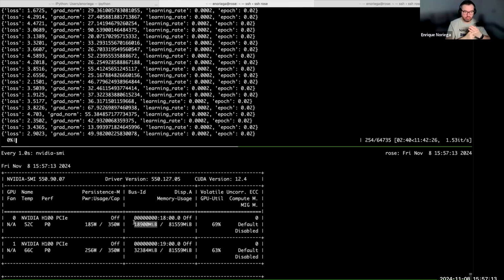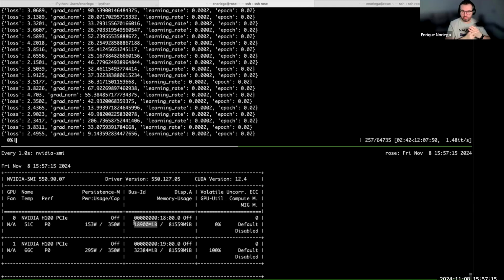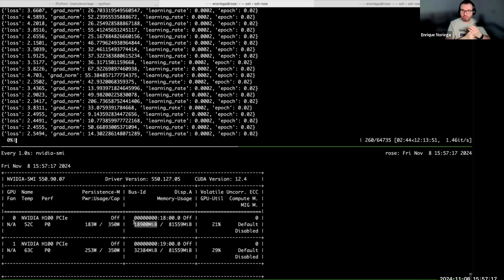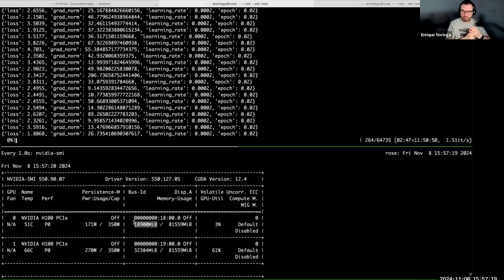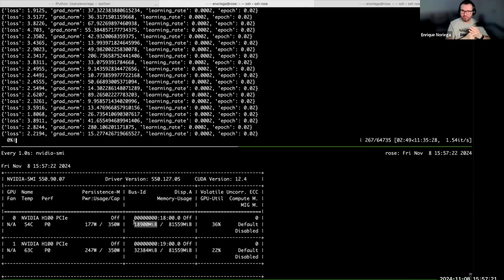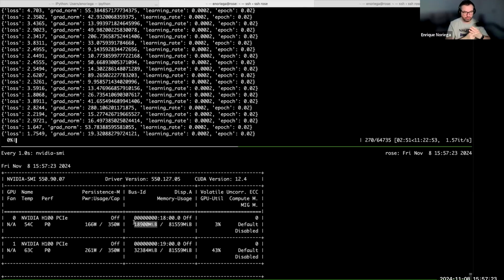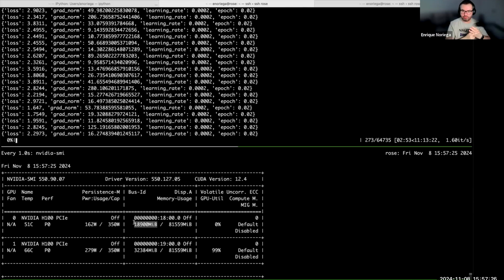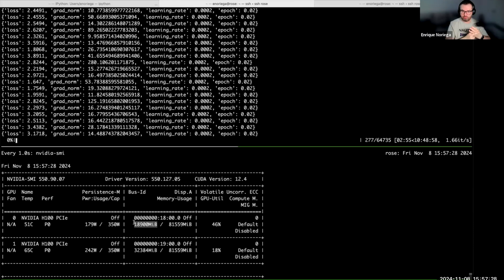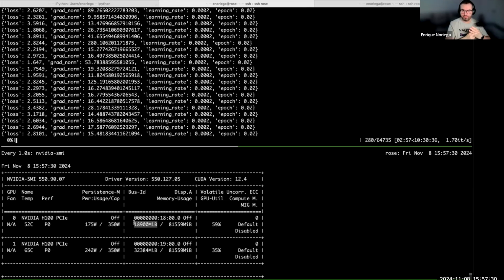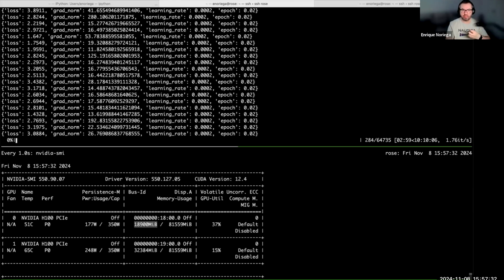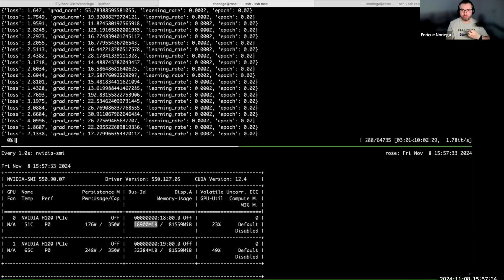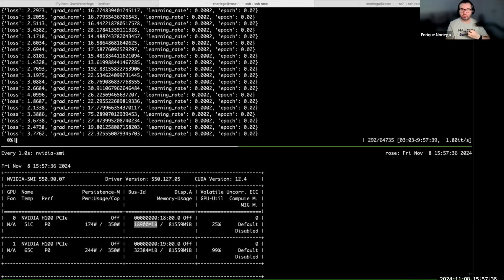If you recall, when we loaded the model without quantization, it was about 14.6 gigs of RAM. If we had to do it without quantization and LoRA, that would have been about 130 gigs of RAM. So we actually did reduce a lot.